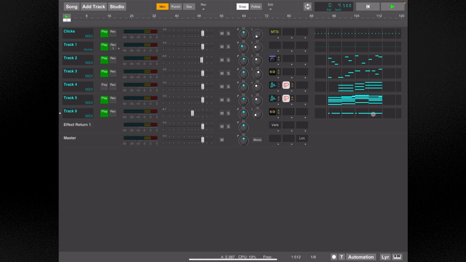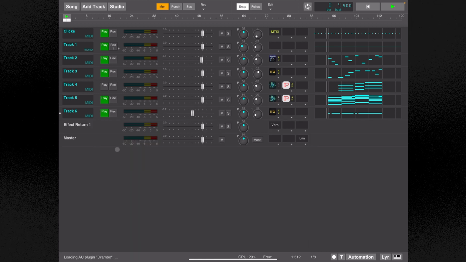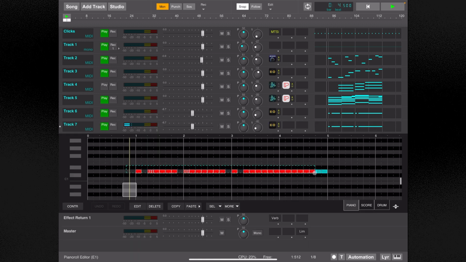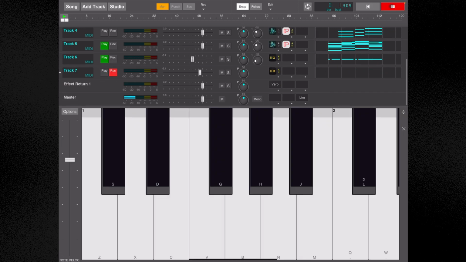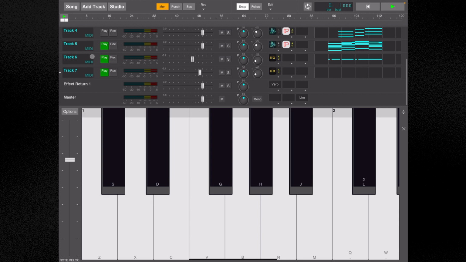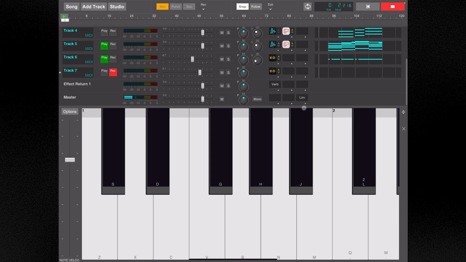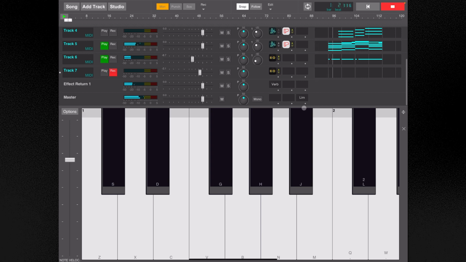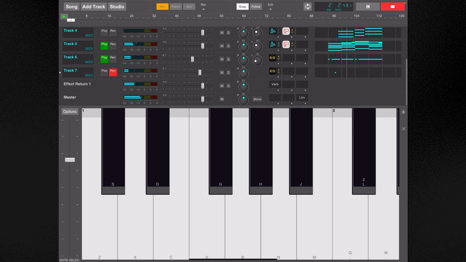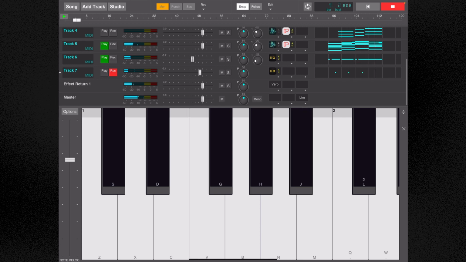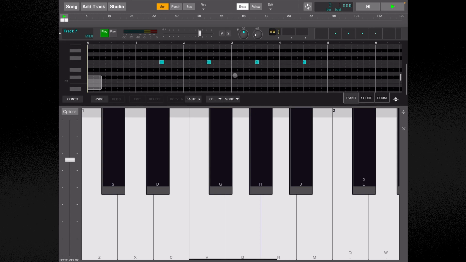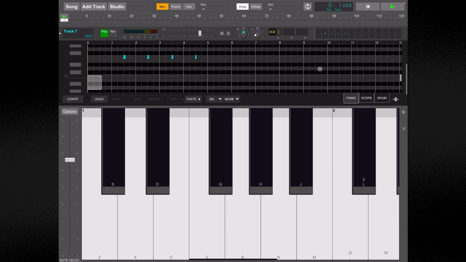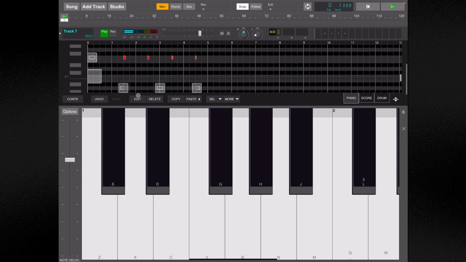All right, so we got that part, and we'll go ahead and duplicate this Drambo track here. So we'll go ahead and put our snare in. Okay, we'll go back in there and we'll go ahead and quantize all of this.